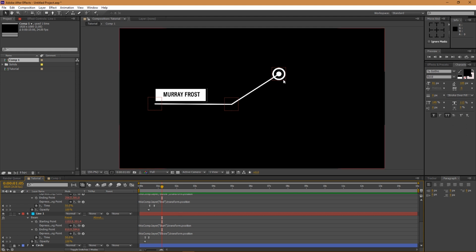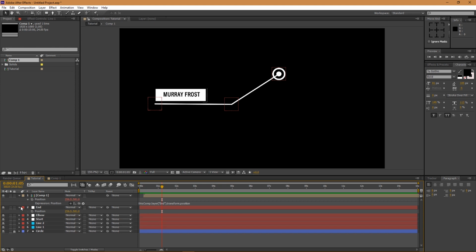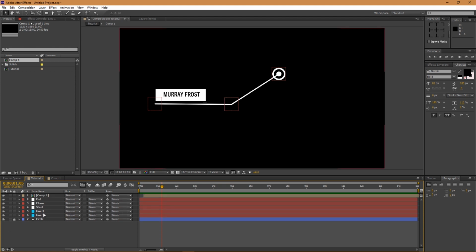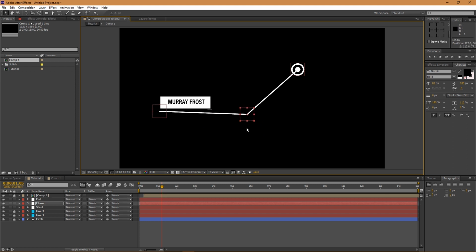Alright, and that's pretty much it. Very straightforward. Well, sort of, if you know what you're doing. But I hope I made it as simple as I could and saved as much time as I could. But now you can just lock these, and you can lock that too. But now you can actually just control it without worrying about touching these. And that's all you need to do.